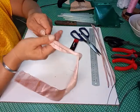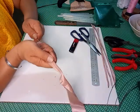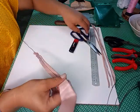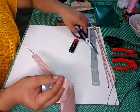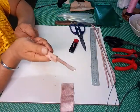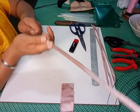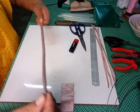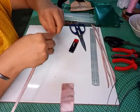So you can see, guys, that this is already covered when you lay out. Okay, so let us cut this first because I'm going to show you clearly. Okay, so this is already covered, guys, something like that. Okay, so this is the result for your project, guys.